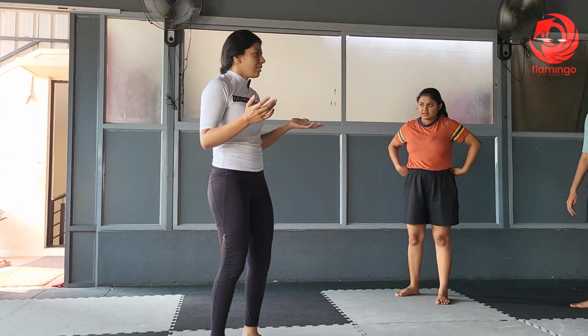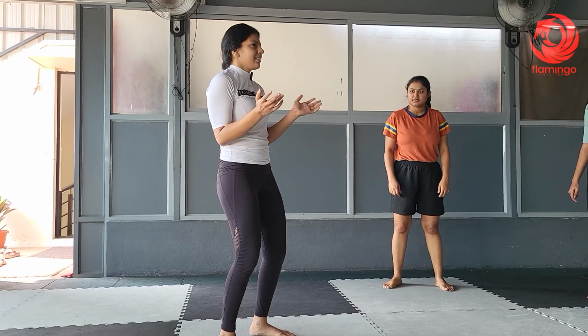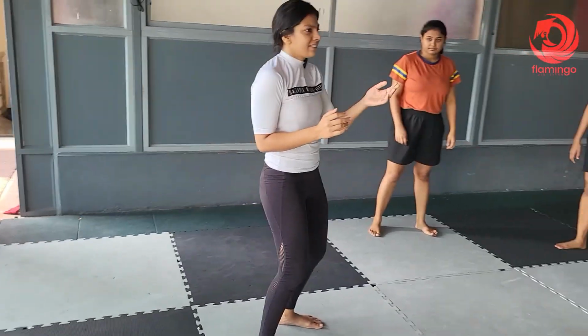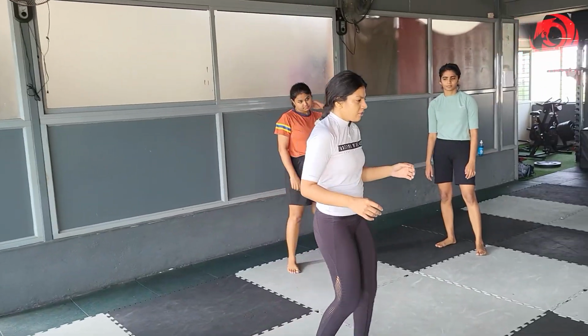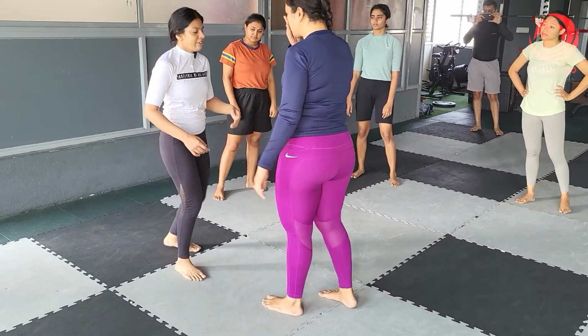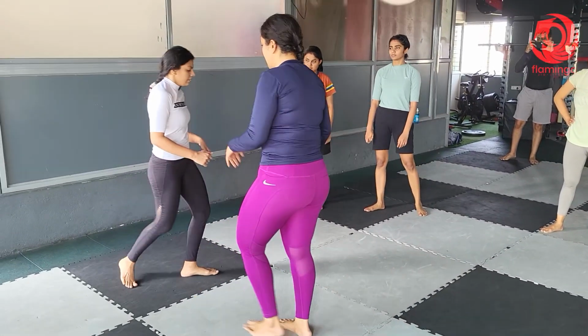Now, this is going to look a little weird, but we're going to squat and we're going to keep T-Rex arms. This is going to make the biggest difference. I can use you. If my feet are together and she pushes me, I'm going to go, even if I'm trying to resist that push. So I'm still going to tip over.